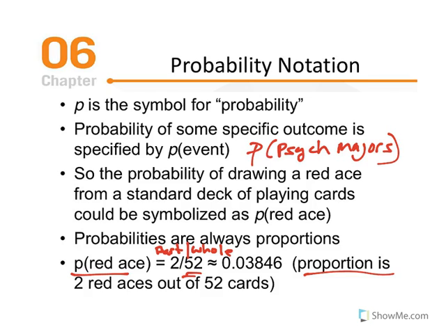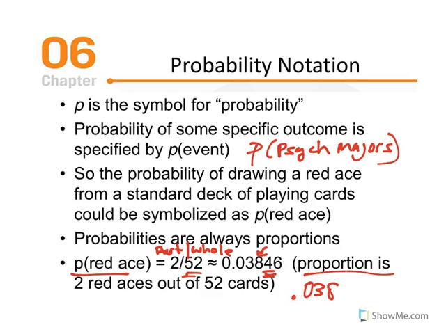So if I were to round to, let's say, the thousandths place, I'm going to write my final answer 3 digits right of the decimal. So in that case, I'm going to take into consideration this value and then determine what I'm going to do with this value in terms of rounding. If I'm going to round to the third digit right of the decimal, then I would conclude that 4 is less than 5, and so then I could write 0.038 as my final answer if we apply standard rounding rules.